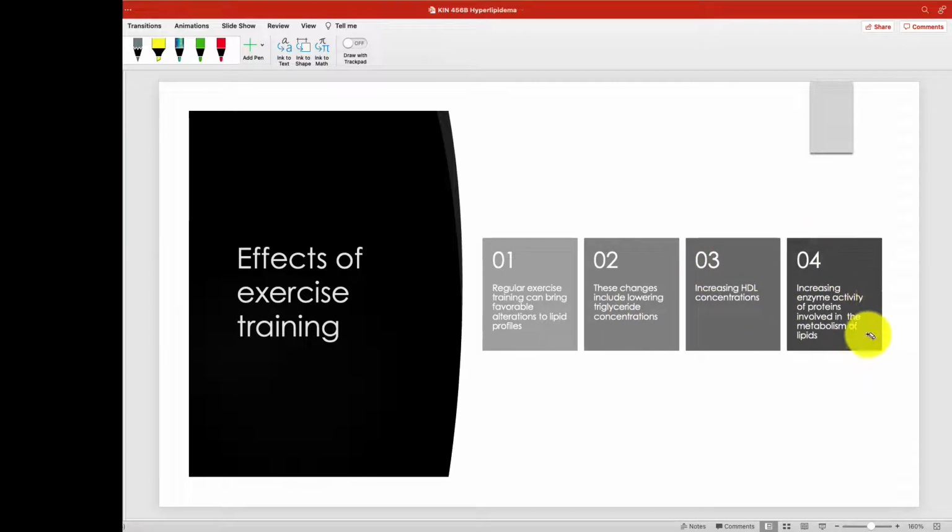If the enzymes are working faster, especially in the liver, right? Because when you take a metabolism test at a hospital or with your doctors, they want to measure your liver enzymes. Some enzymes we want to be higher, some we want to be lower, and it depends on the jobs that they are doing. So we favorably alter the enzymes that help regulate this process. That is what exercise training will do.